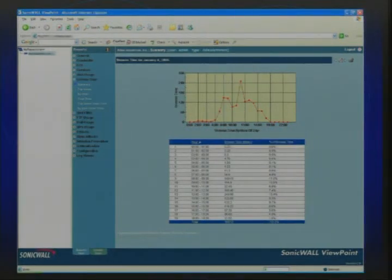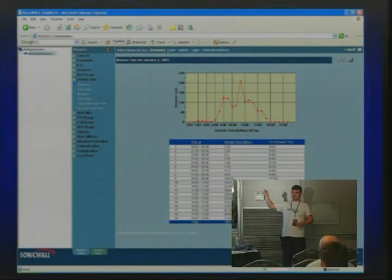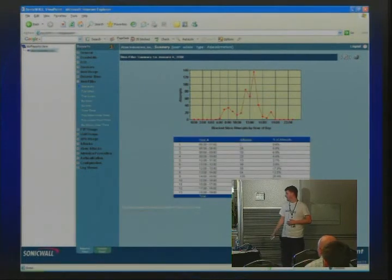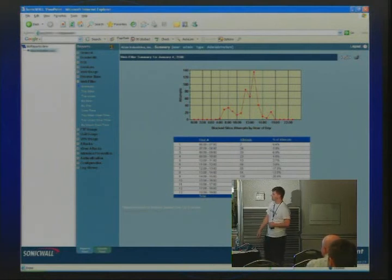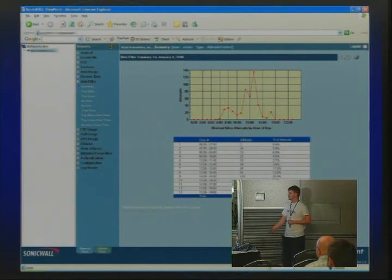The next one is browse time. So now you can see who's actually on by time, because the other one's by megabits. So who's gotten the most megabits from the web is that. And this is browse time for the actual browser that they're using. So you can see if they're on for 3, 4, 5 hours a day. And what's this one? This is the web filter. And this is kind of cool too. You can see who's trying to access stuff they're not supposed to and how much and what. It'll show you the category and where it falls. If you look down here, there's one by category or something like that that you can view.